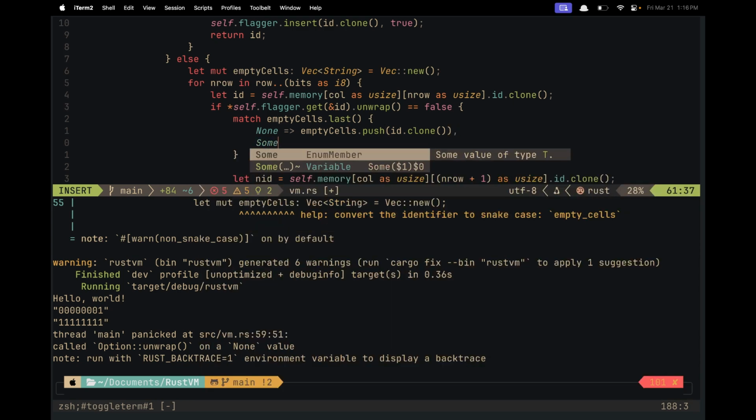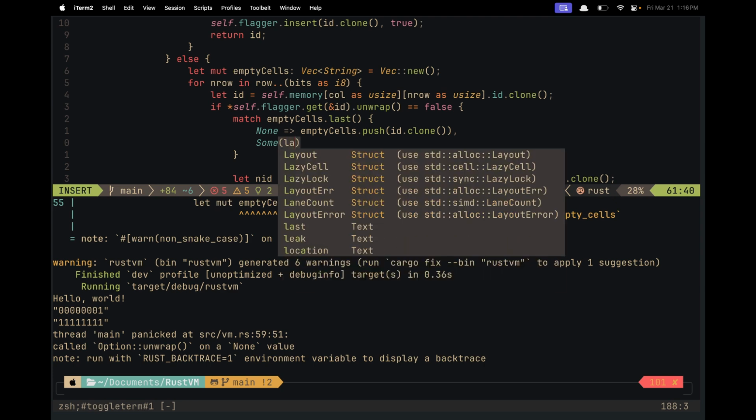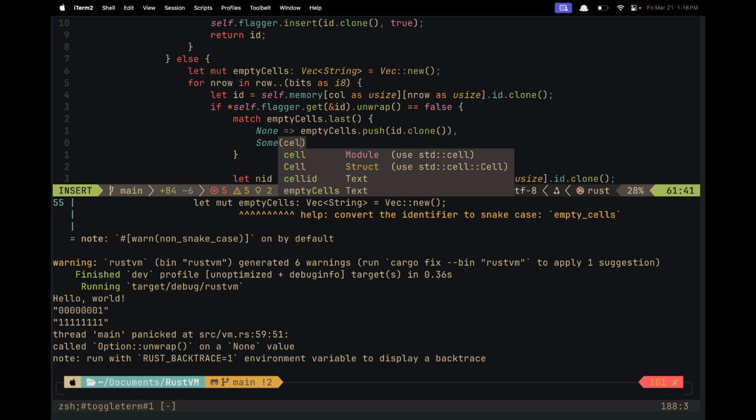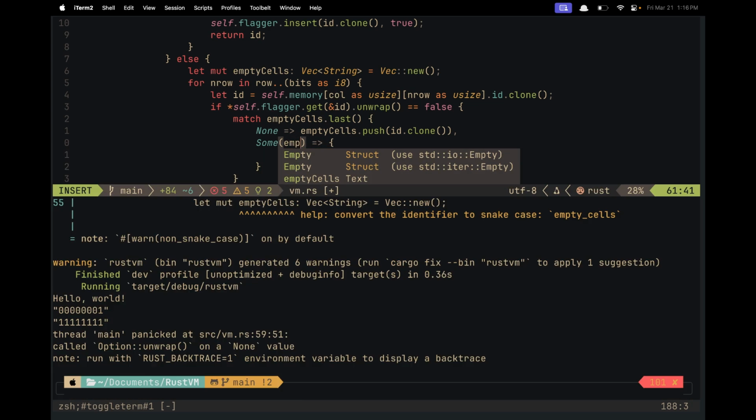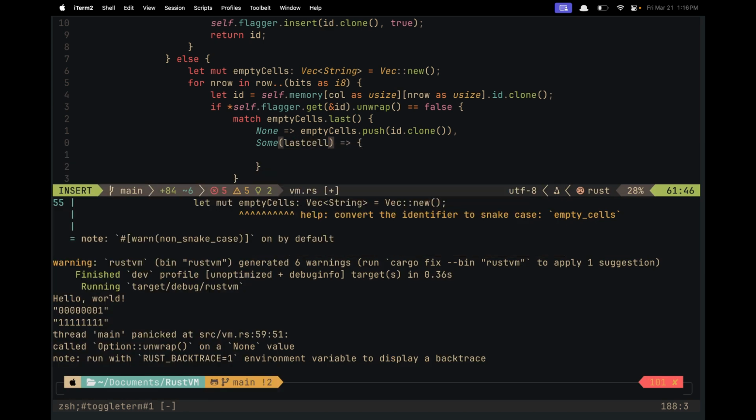But if it's some of cells, and we go last empty cell, right? Last cell.